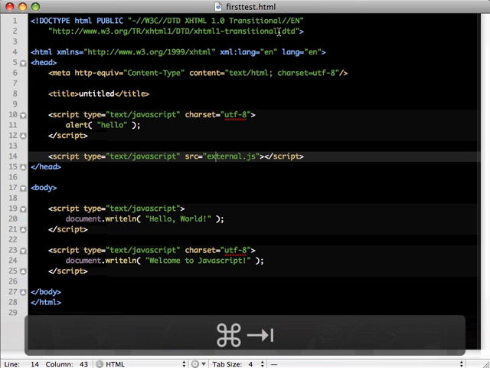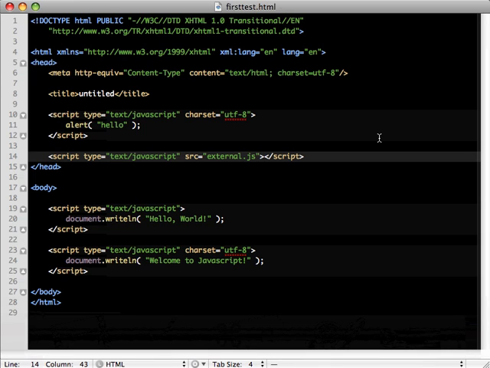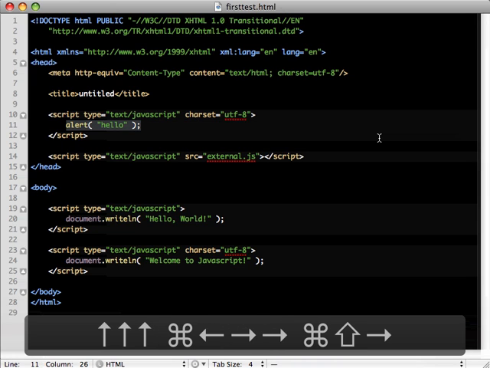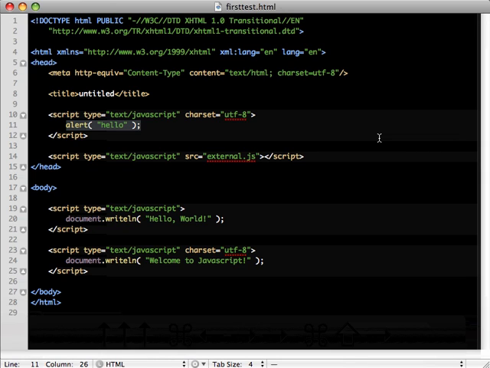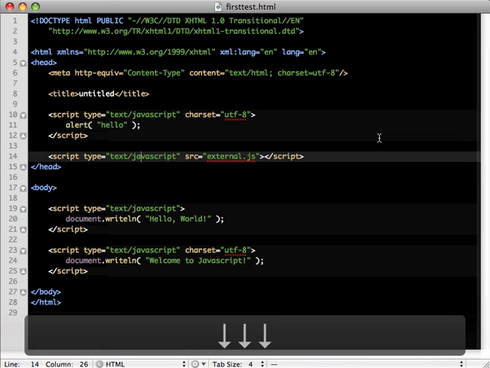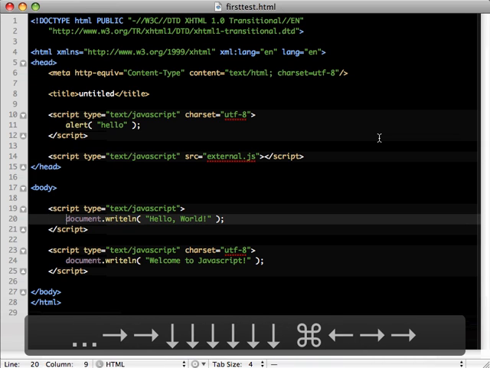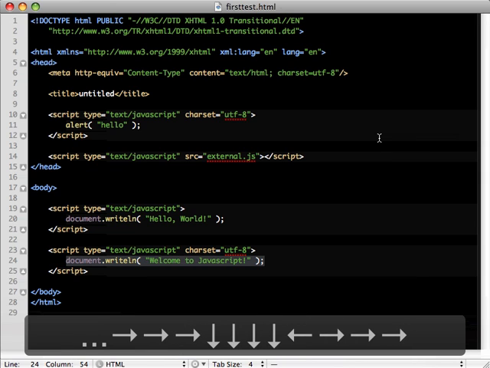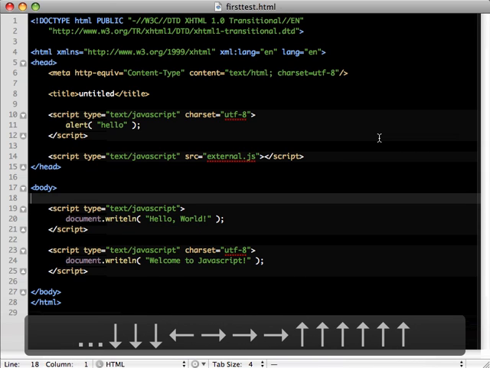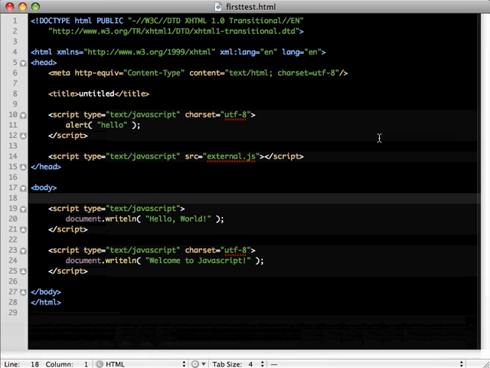Okay. If you take a look at what's actually happened here, all the different JavaScript statements that we've written are executing basically in the order that they were written from top to bottom. The very first thing we saw in that last bit of output was the alert that popped up and said hello, because that was the very first JavaScript statement we had. After that, we then saw hello from the external file, because that was next. Then hello world came up, and then welcome to JavaScript came up. Those two both happened so quickly they seem to basically come up at the same time. But here, especially at the beginning, it is important to remember that by default, the browser will always execute all of your JavaScript statements in the order that they're written from top to bottom.